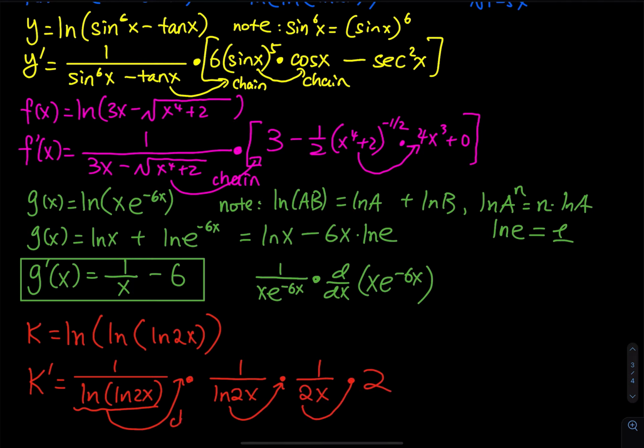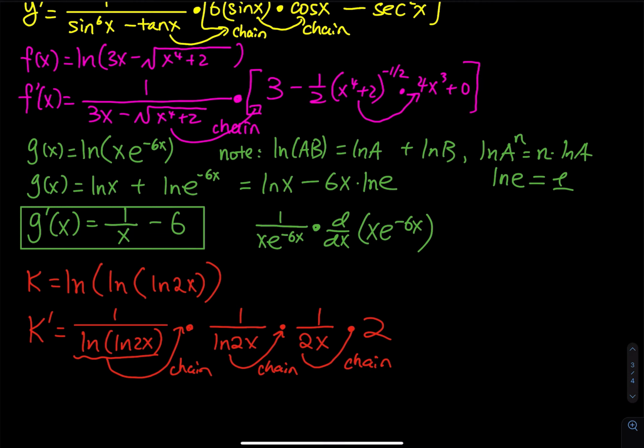So we have a chain rule, and then a chain rule, and then a chain rule. The first chain rule is for this ln. So for this ln, we bring this piece down to the denominator, and then we multiply by the derivative of this denominator. So we are taking care of this ln: we bring the ln 2x to the denominator. And then we take care of this ln: bring the 1 over 2x, bring the 2x to the denominator. And then we take the derivative of 2x. We have a 2. Okay.